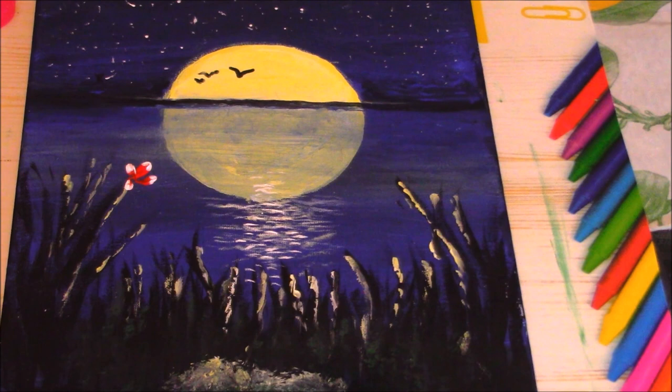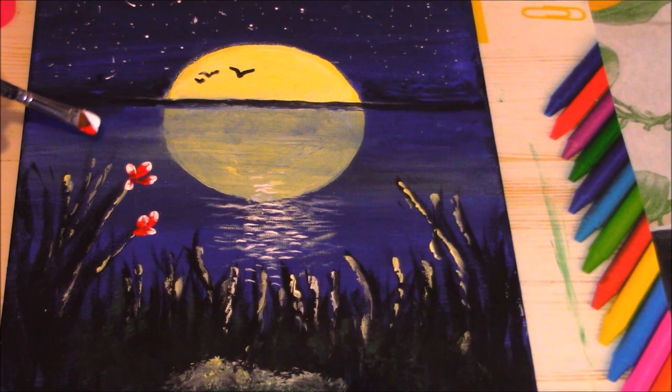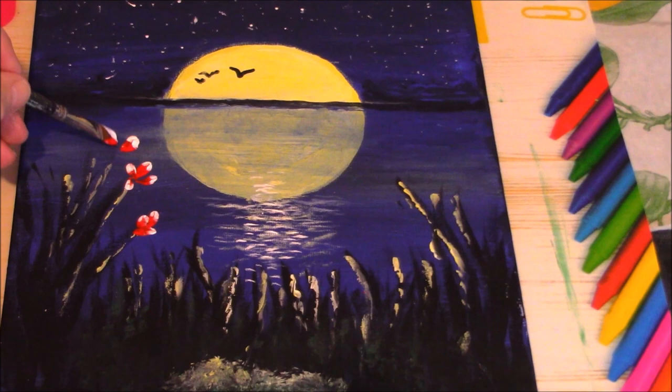Some more red. Let's make some more. They're so cute. Just touch. Red, white. So just red on the bottom, white on the top, right there like that. We call that the heel and the toe. And I think I might move that up a little bit more towards the light. Make a little one there.